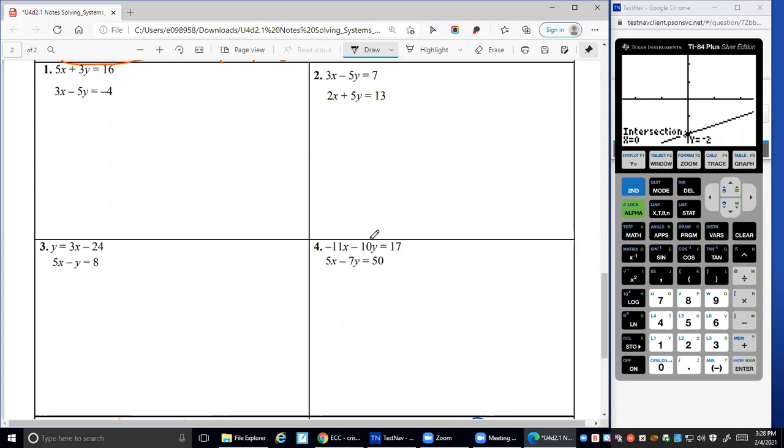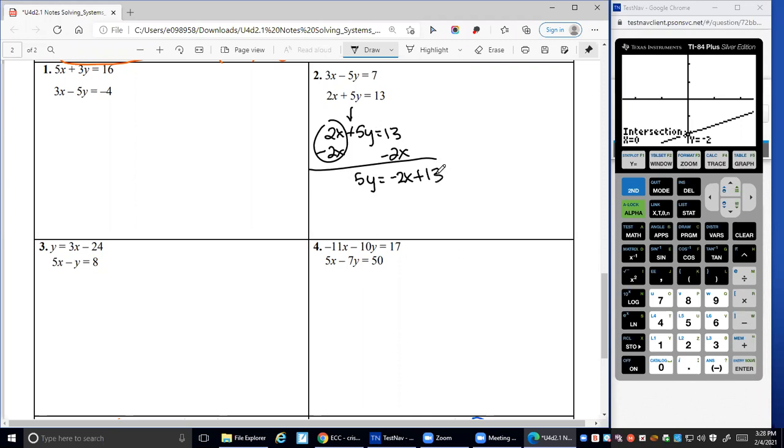Okay, so right now let's do a couple practice problems. This would be a good time, if you're watching this video, to pause it and then come back when you have your answer and you want to verify it, okay? So the first one, let's go ahead. We're going to move x. So that's minus 2x, minus 2x. And you end up with negative 2x plus 13, dividing by 5. And when you put it in the calculator, you get negative 2/5 x plus 13 over 5. That actually doesn't reduce. So that's 1.